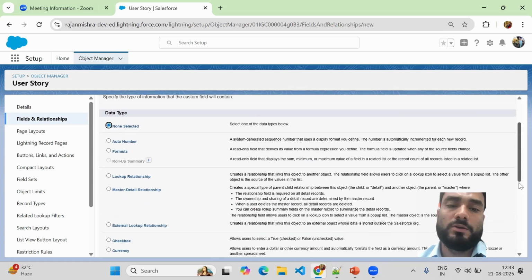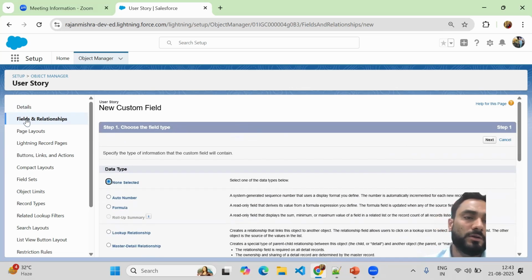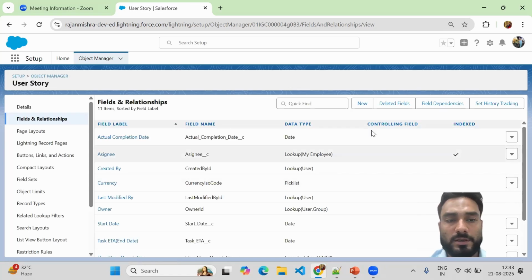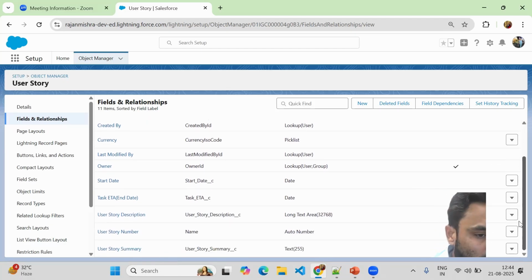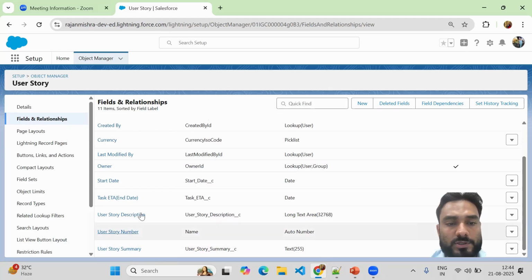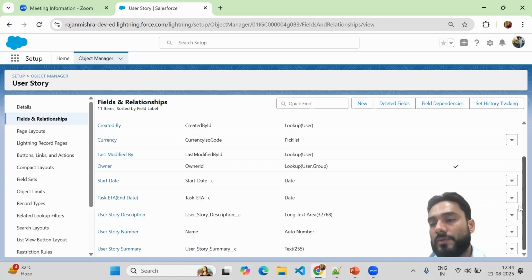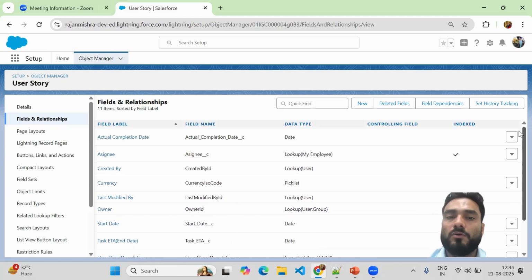Okay, so as of now, we have created fields like actual completion date, okay, and start date, end date, user story description, user story number, and user story summary. Okay, so for now, I will be using these fields.